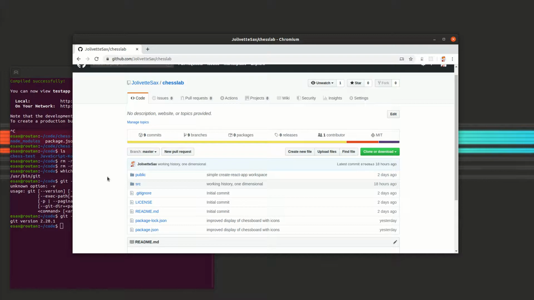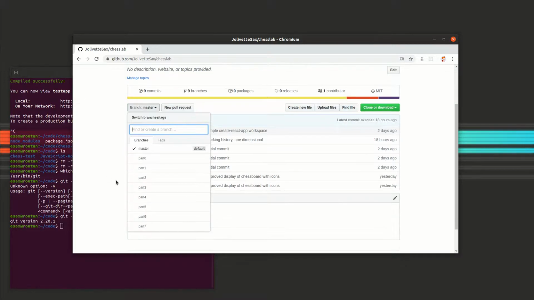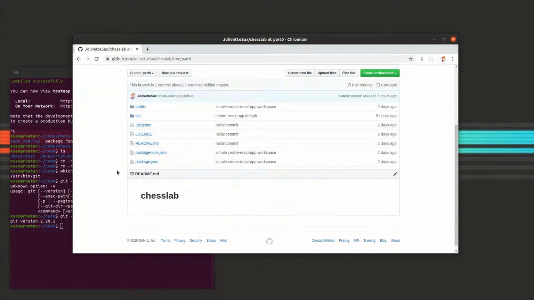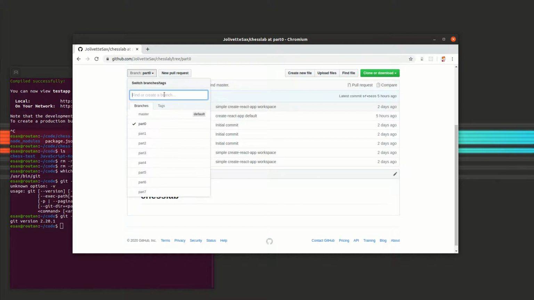If this develops further, then there will be other things, but I'm going to encapsulate each one of these videos with a different part. So the first thing we're going to do is we're going to get the code from part 0 here. We're going to work until we get to the point where we're ready for part 1, and that's going to be the starting point of the next video. Once we get to part 7, we're going to have kind of a working little chess game that you can sort of play around with, and you'll have a few interesting features, and you should have enough to really get started with React to build your own things.